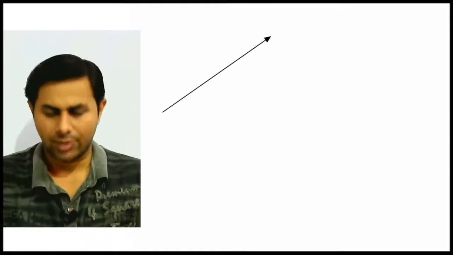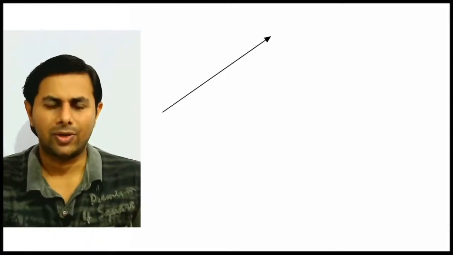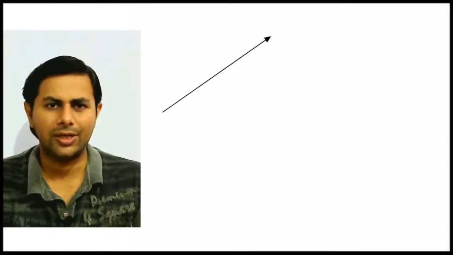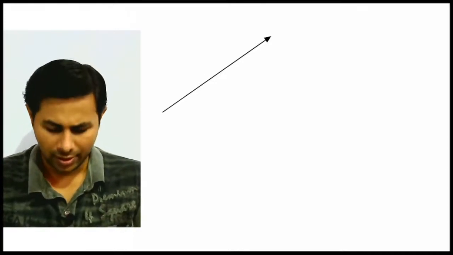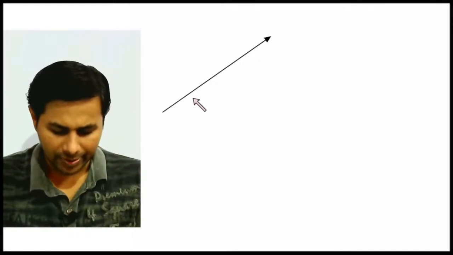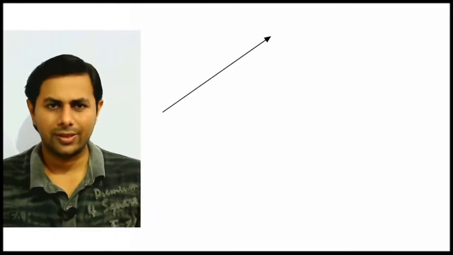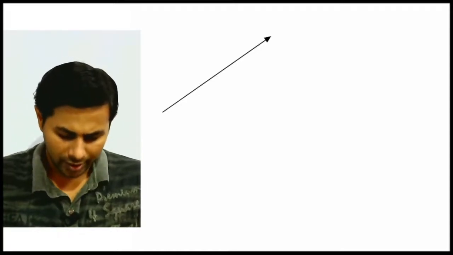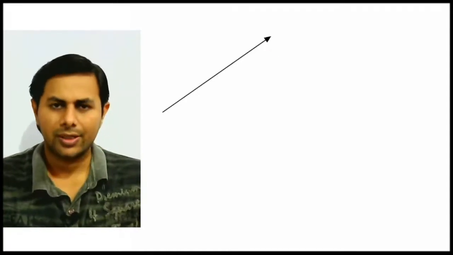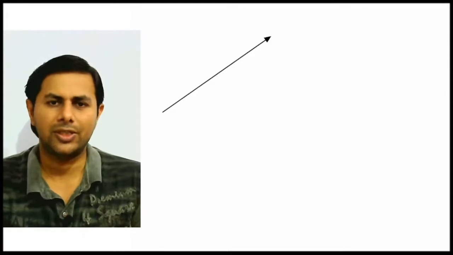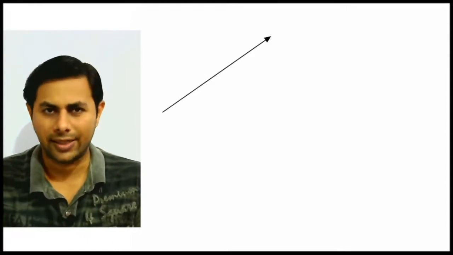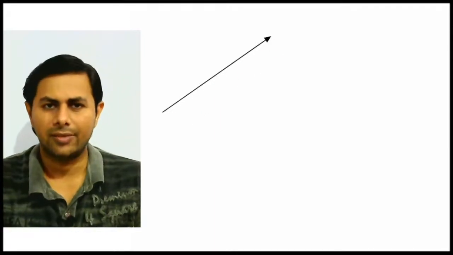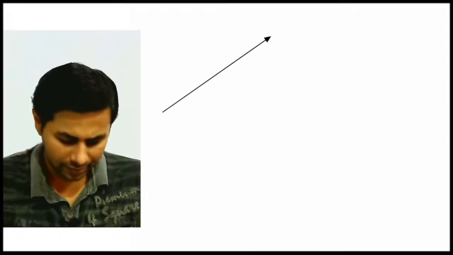So suppose I want to denote displacement of an object. So displacement is the shortest distance between start point and end point of the motion. So to represent displacement in 2 and 3 dimensions, I will draw an arrow in space. So the tip of this arrow represents the direction in which displacement has taken place, and the length of this arrow represents the magnitude of the displacement.